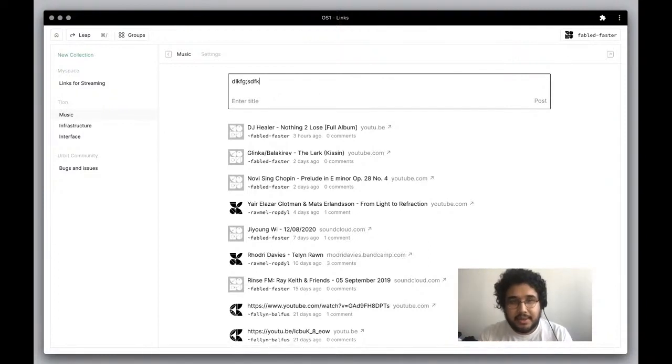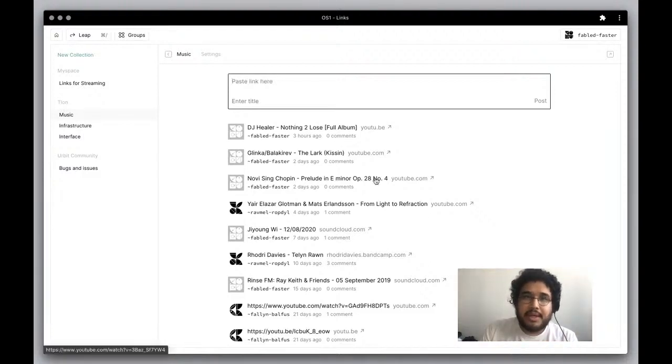I actually have to paste a link, I have to enter its title, and then I post it, and it becomes one of these items that we see here. Obviously, for the near future, in the evolution from links to collections, we would possibly like to see a means by which one could post an image here and have people comment on it.